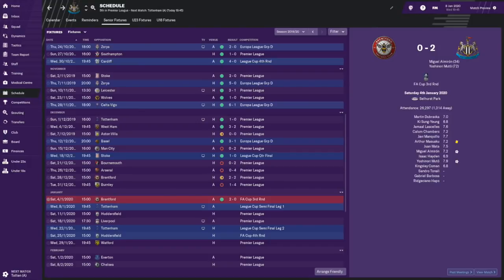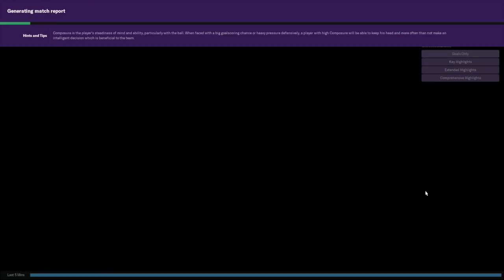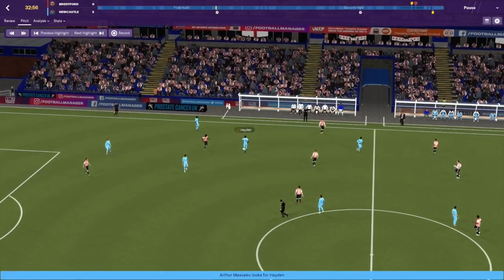We did then manage to get a win against Brentford, having drawn with them in the league. We went into the FA Cup and did manage to get a 2-goal win, which was something at least. But I still really wasn't happy with our tactic in this game.